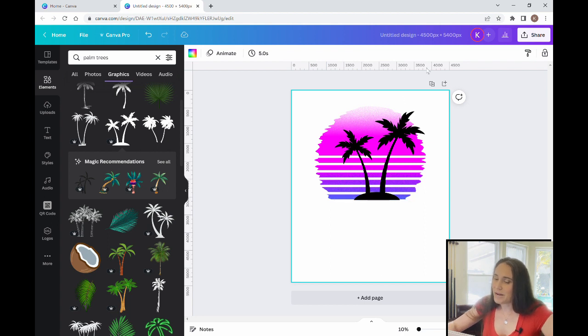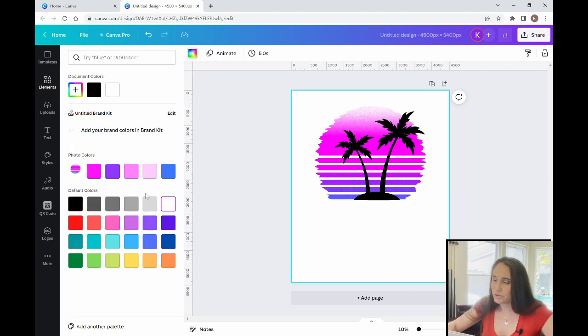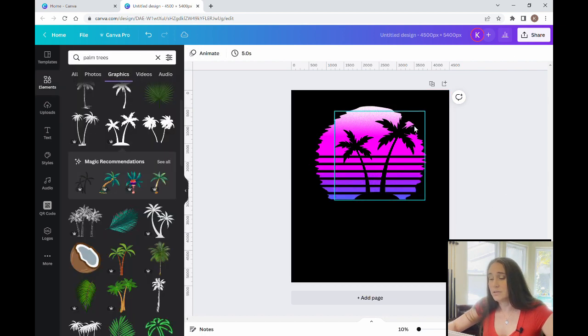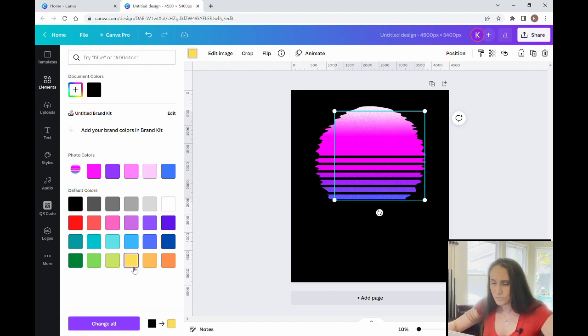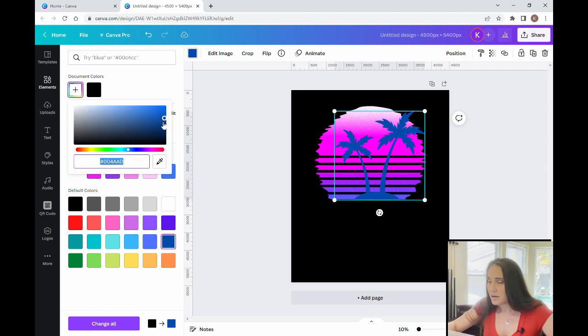If I did it on a black background, now these trees would blend in. That would be a problem. So if I was to print this on a black shirt, you can see I'd kind of lose that. I don't really want to lose it, so I can pick a different color for this. And again, I could pick something that would stand out, something bright, orange or yellow. Oops, there it is. So you can see how it would look if I did different colors like that. Greens, dark blue might work really well if you had it like almost black, but just blue enough so that you would see it against a black background. So something like that might be cool.